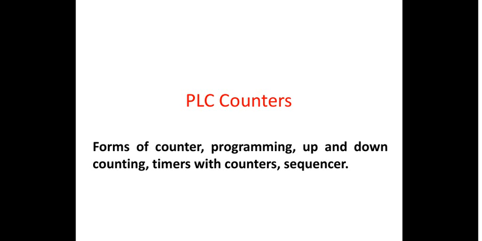Then a very important thing is the sequencer, right? So in industrial process control, the sequencers play a very important role where the different events are to be properly sequenced, right? I will give you the example at that time of how exactly we will be able to have the sequencing and the use of the counters and timers in the sequencing process, right? So now let us look into some of the basic aspects of these PLC counters.